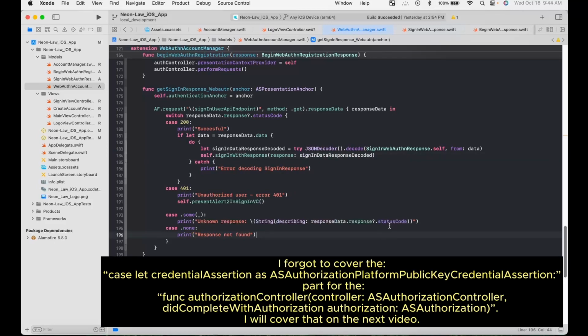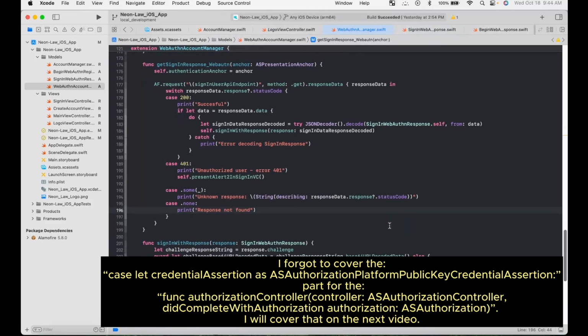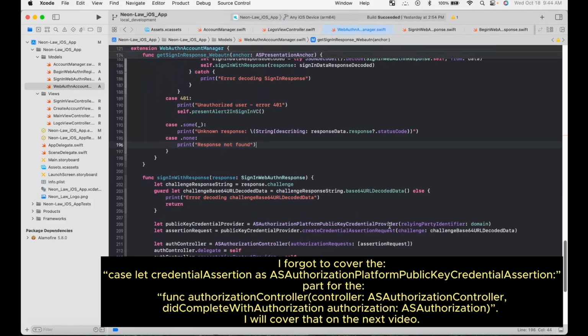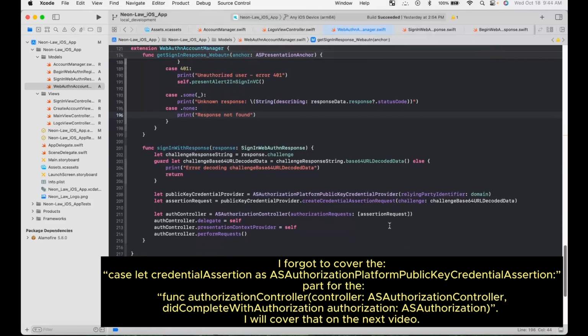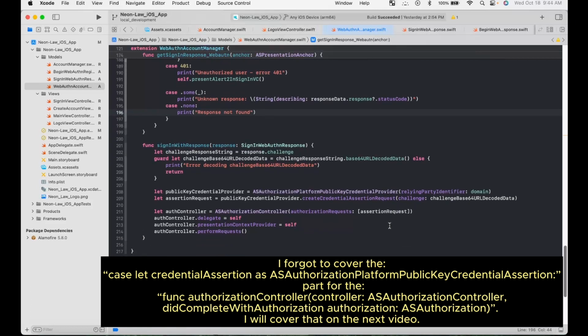So with all this, the user should be able to register and log in using Passkeys. The last two functions that we need to go over are signing out and deleting user accounts. They're a little bit more straightforward, but we can move on to that in the next video.